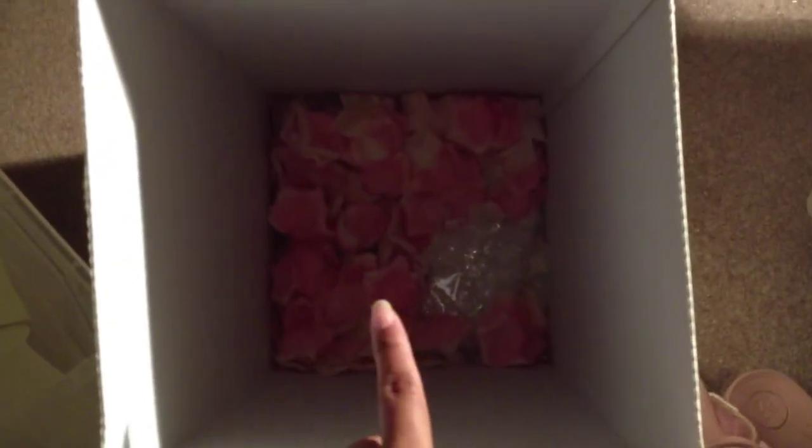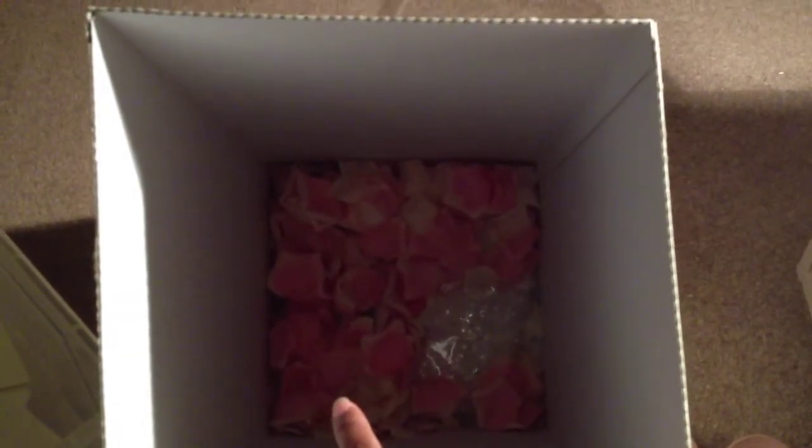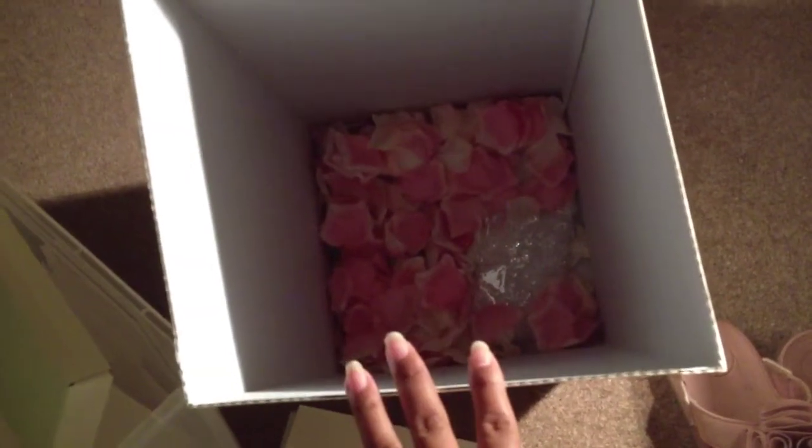They're all just at the bottom of the thing waiting for the wedding. I got two different colors — there's a pink and then there's like an apricot peachy color, so I thought they'd look really pretty. I want these scattered on the floor in the middle where we're going to have our wedding, so just as we go in I want the petals to be on the floor. I'm going really over the top but yeah — I hope nobody slips on them.